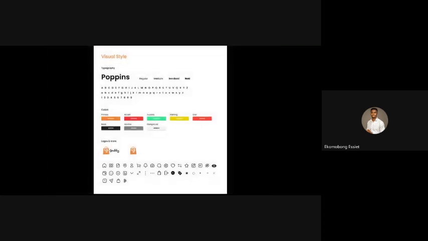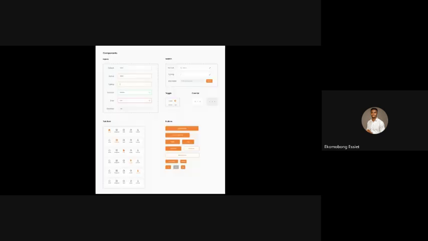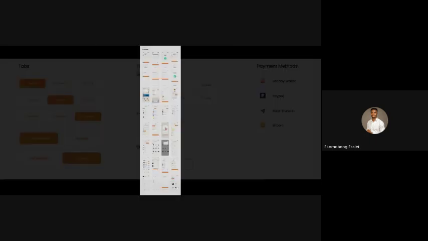All right, so this shows our design system. We use plugins, and we had to create logos and icons and colors. And these are the components. I'll just quickly move through the components that are there. And these are the high fidelity designs that we created based on the features that we laid out and the low fidelity that was designed.